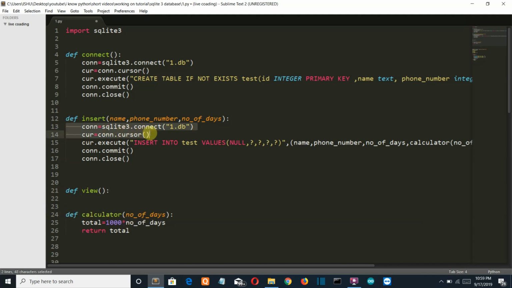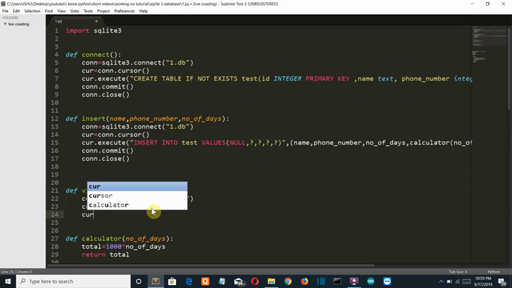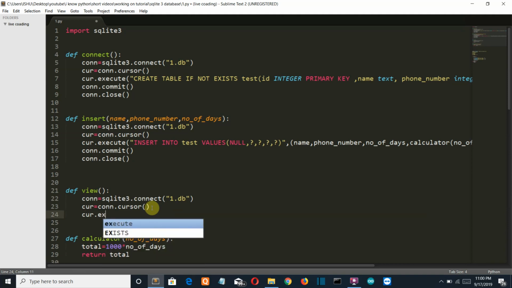Now the same, we are gonna establish our connection, then we are gonna write our SQL command dot execute, select star from our table name, which is test.